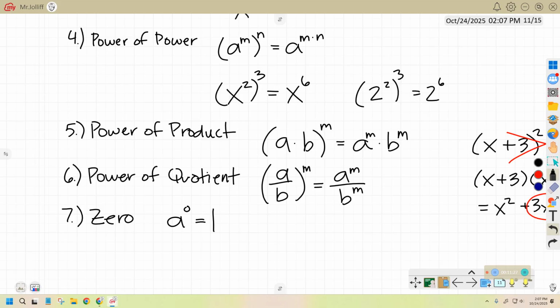But we're not multiplying 0. Remember that the exponent tells me how many times I'm multiplying the base by itself. So how many times am I multiplying a by itself? 0 times, meaning there's just one a. What you're seeing is a definition. Mathematicians have defined a to the 0 as 1. A to the 1 is a. A to the 2 is a times a.